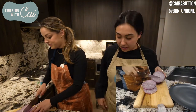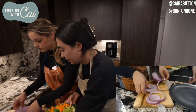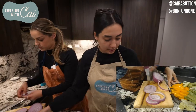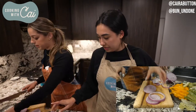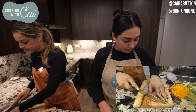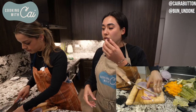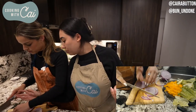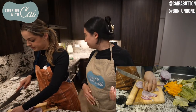All right. Actually, I don't think we need this plate. I'm just going to pile onions onto here. And then just do them in little half moons, I think. Okay. Do you want me to cut the entire onion? No. Okay. It's a big onion. We can always cut more, too. Wait, that's not what you want. You want longer than that. Yeah, honestly, just do them in half moons. Just chop right there. Okay. And then we can just use all the various pieces.